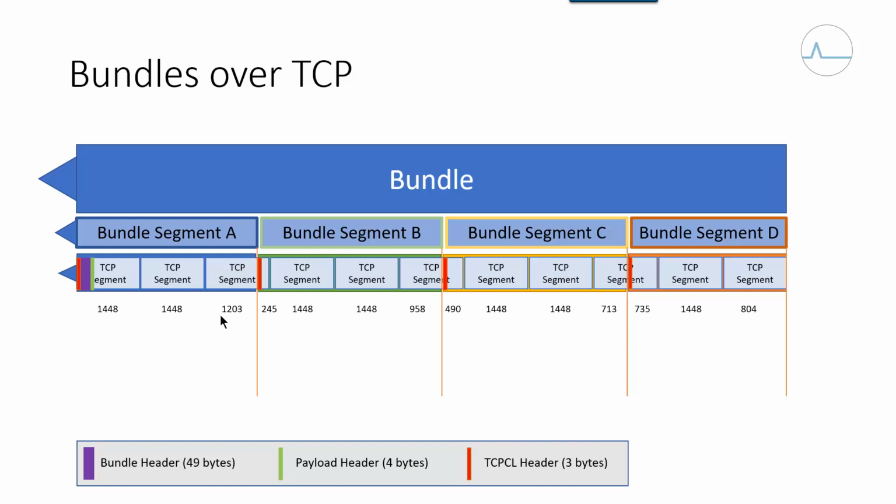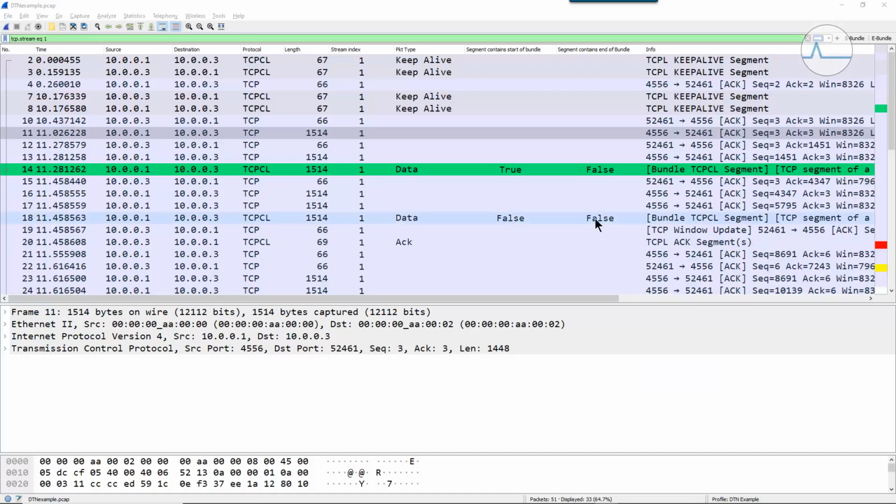In this slide, I'm showing you the amount of data that is carried in each one of these TCP segments. And when we add those up, these are the payload values. And when you look at the ACKs, we just count up from 4096, then we count up from there until we get to our final value. Let me just finish up by taking you into the bundle header for a moment.